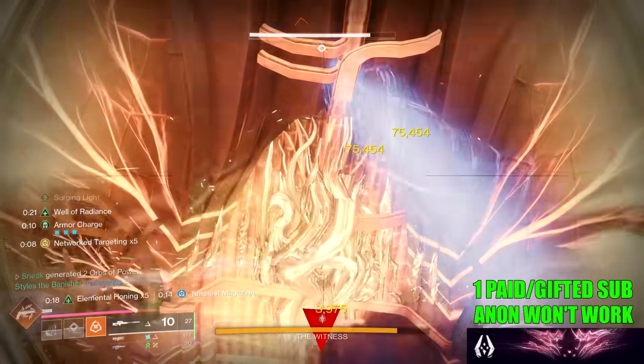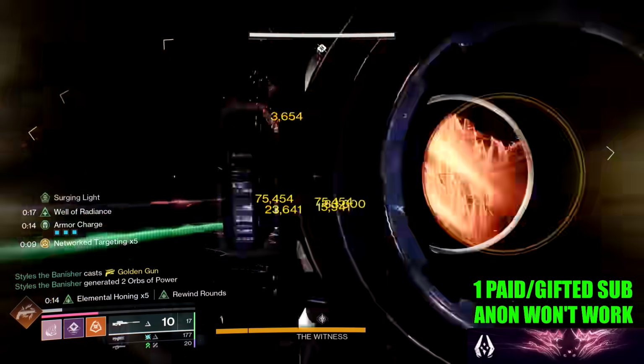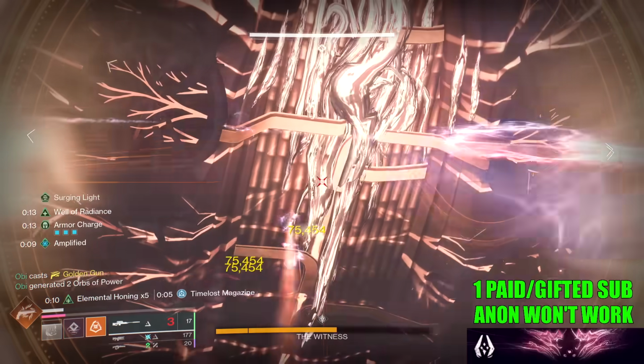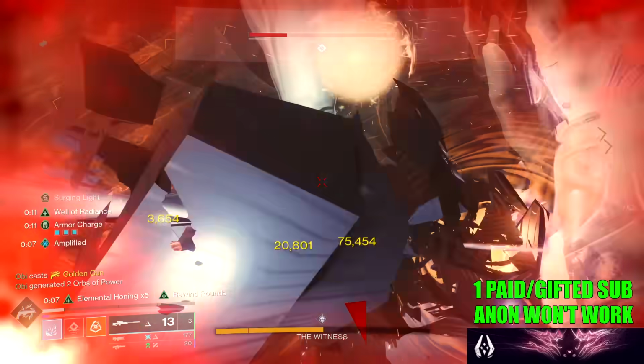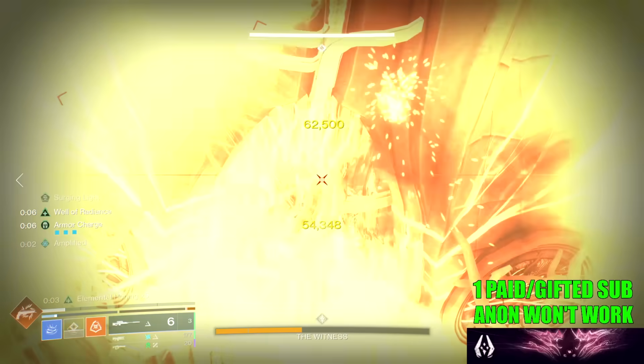So, what you would do then is hold off on your Golden Gun to start a damage phase, and initially just use Queenbreaker for your main source of damage until you run out of ammo. Then, you go and pop your Golden Gun, shoot the boss with your super, which then activates the Origin trait for Praetorius, and also does solar damage towards Elemental Honing.